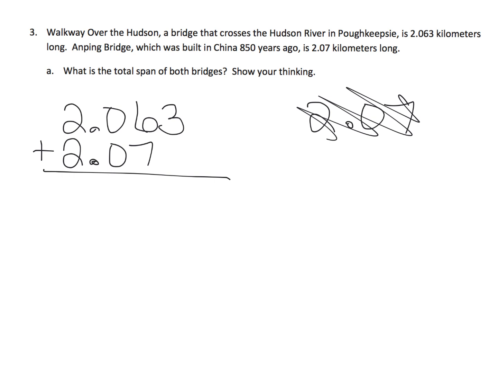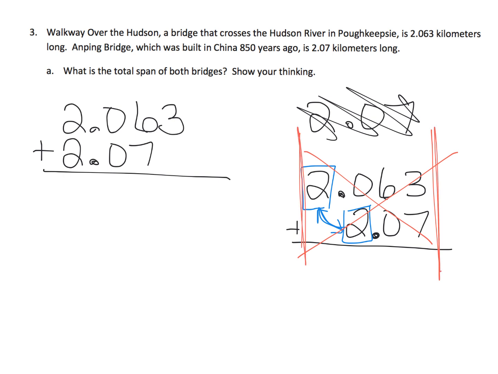Now, of course, teachers and parents, you know a common mistake that students will do is they will line everything up along the right like this. And that doesn't make sense because this is a 1 in the 1s place and this is in the 1s place. So we need to have those in the same column if we were to be modeling this in a place value chart. They would be going in the same column. So we're going to teach students that they're not going to line things up on the right. They're not even going to necessarily line things up on the left. They're going to essentially get like units stacked on top of each other. And really another way of saying that is line up the decimals. Like you can see right here, we've lined up the decimals.